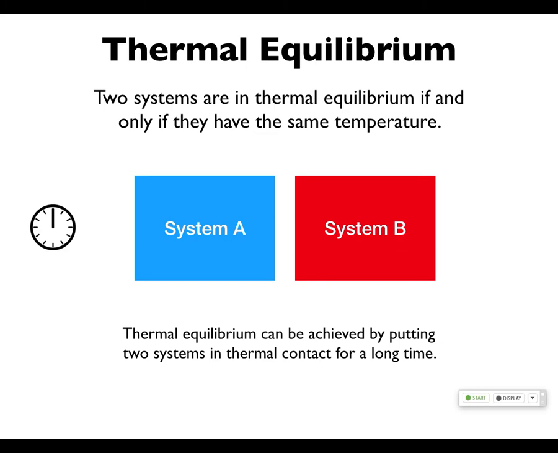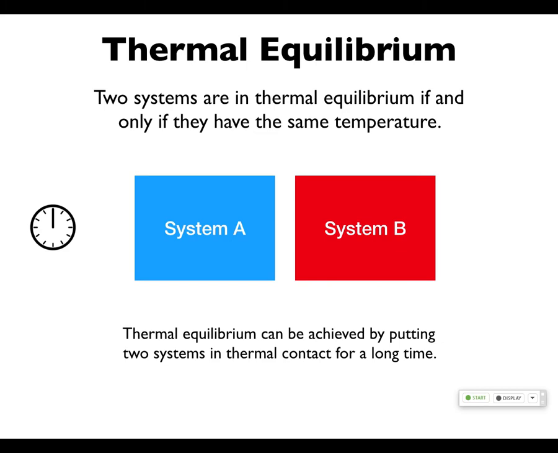Are you in thermal equilibrium with the room? No. How long will we have to leave you here to be in thermal equilibrium? However long until you die. Long enough to die, okay? Because you generate heat, so you're not going to end up in thermal equilibrium. But if you set your pen on you for a while, it probably reaches thermal equilibrium with you, okay? And actually, the room will warm up a little bit, but since you're still generating heat, that's a little bit different situation, okay? But things that don't make their own heat reach thermal equilibrium with the stuff around them.